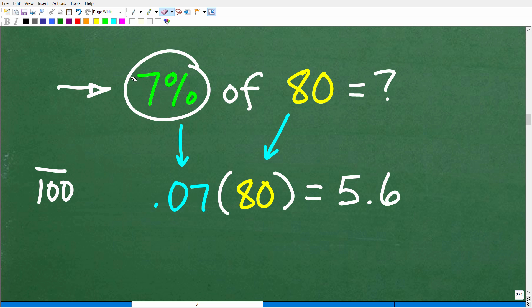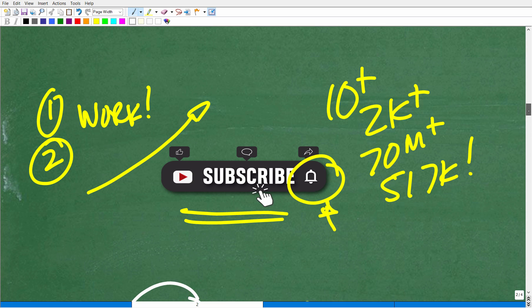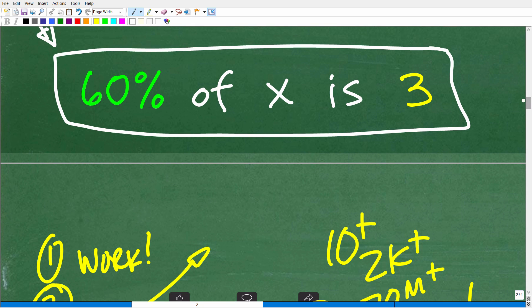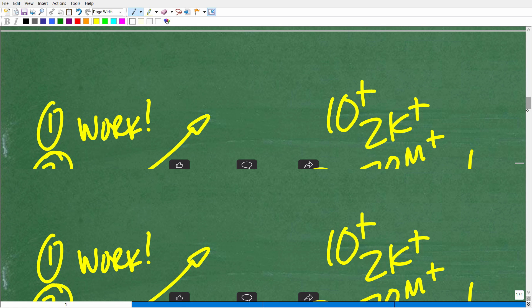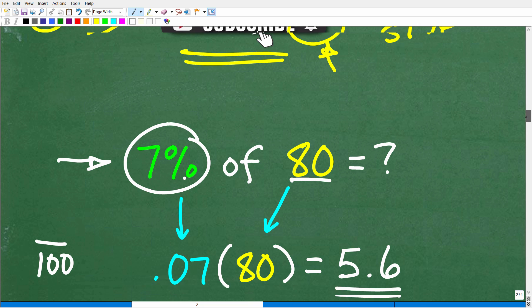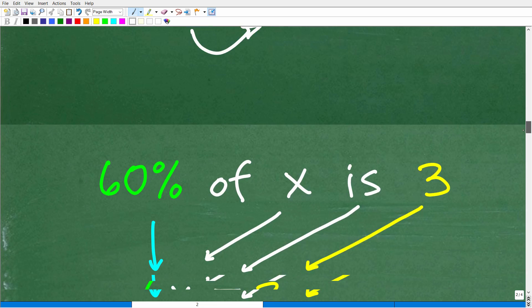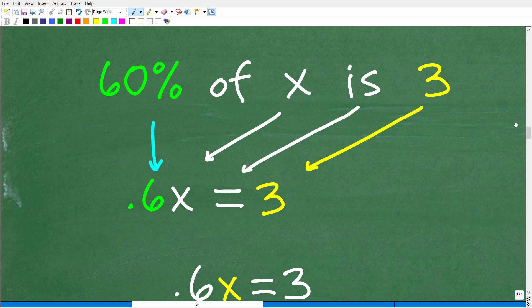Okay. So that's how we change a percent to a decimal. So once we change the percent to a decimal, so 7% is equal to 0.07. We just simply multiply it by the number we're trying to find the percent of. So 7% of 80, we'll just convert this to its decimal equivalent and multiply by 80. So 0.07 times 80 is 5.6. All right. So that's just a quick review on how to find the percent of a number because that's what we're going to be doing right here. Okay. We want to find 60% of this number, but this number is not a number. It's a variable, but that's not going to stop us from figuring this out because we need to use the same concept.